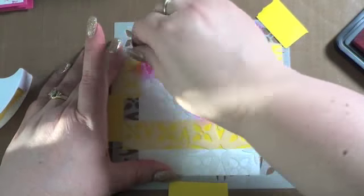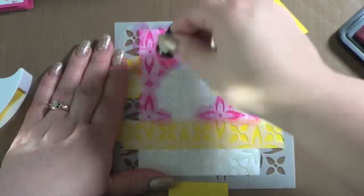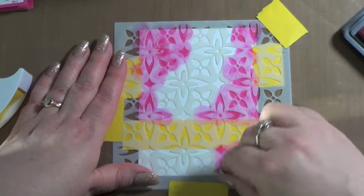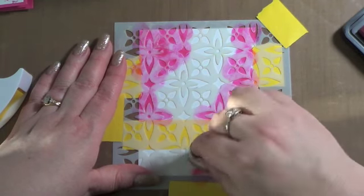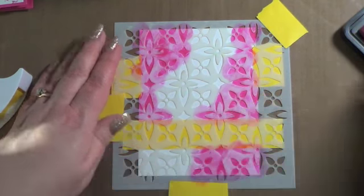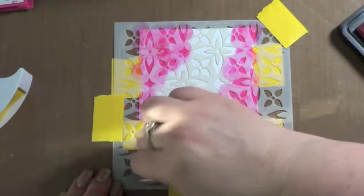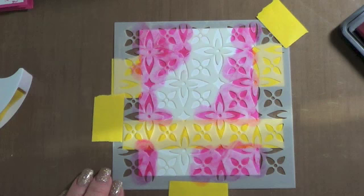And basically it's all about now covering all of the openings where the stencil is, and getting it completely covered in the color that you like. As you can see, it doesn't take too terribly long. Obviously, the more intricate the stencil, probably the longer it'll take, because you might have to be a little bit more careful if you have some finer details on the stencil.